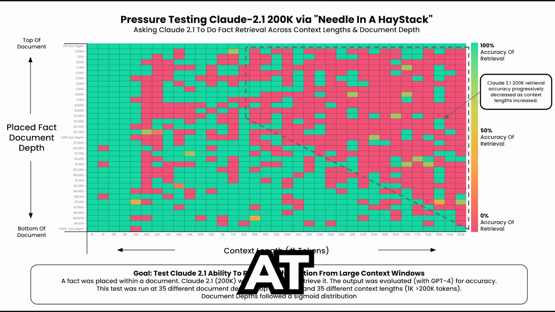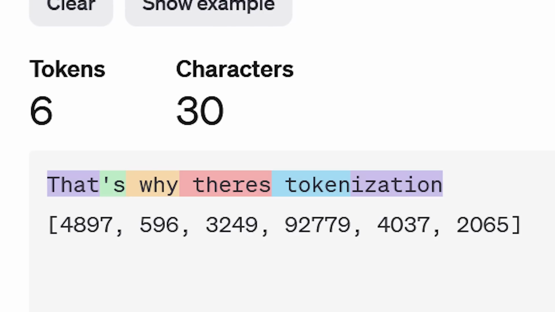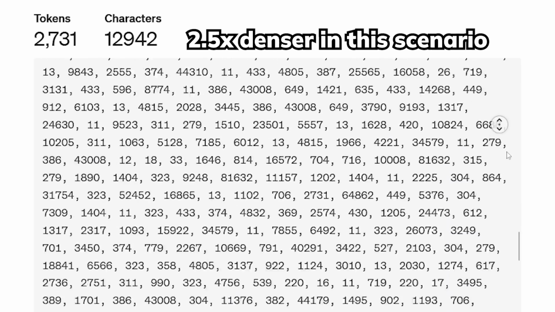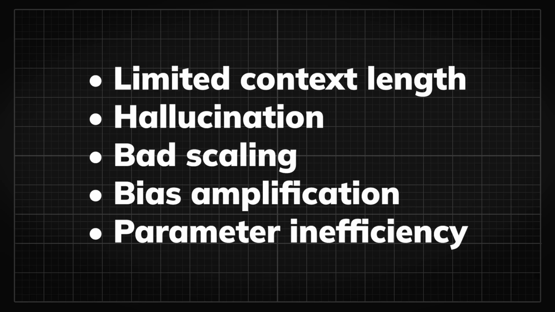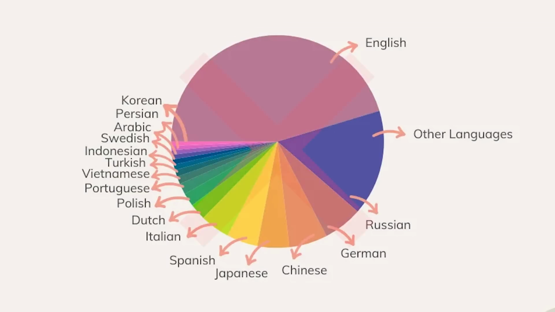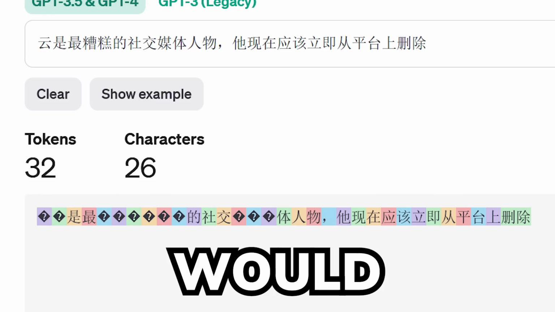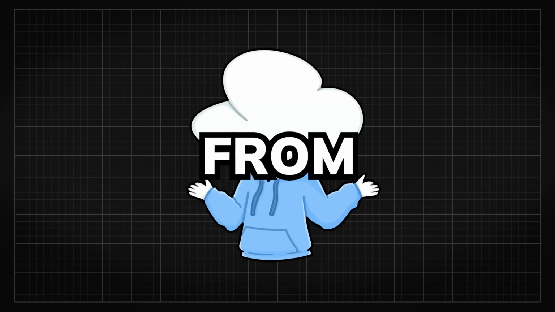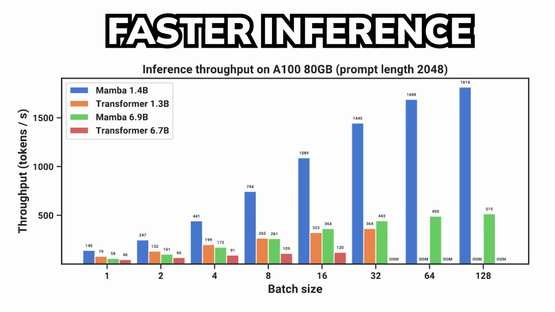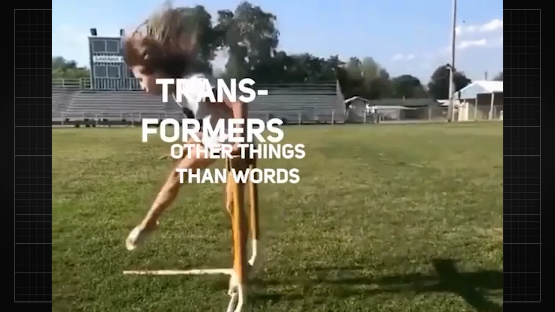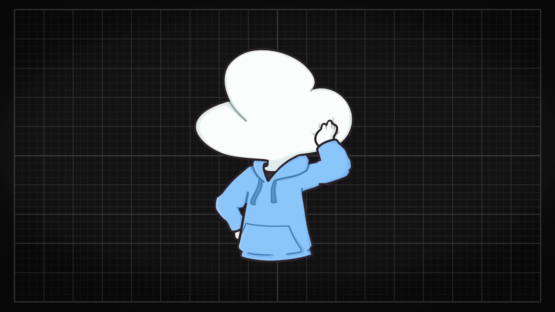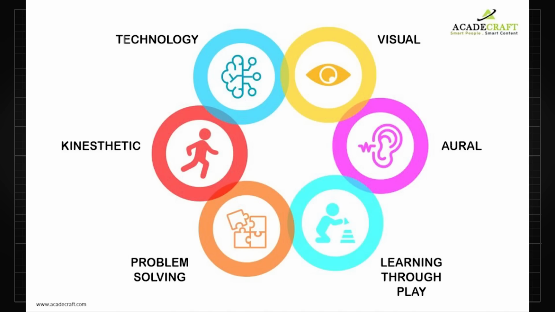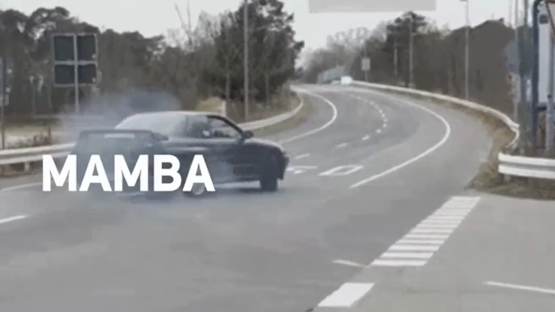Like, transformers suck at doing extremely long sequences, that's why there's tokenization, and why transformers don't operate based on characters or words. But for Mamba, these presumptions that we use for transformers can all be tossed out of the window, and when it learns directly from raw bytes, it completely removes a layer of bias that subword tokenization would give to the model, while keeping all the benefits from Mamba, like the linear scaling, faster inference, precise recall, and even removing the obstacle, which are the tokens that limit the transformers from going above and beyond. This might actually be the architecture that can build true multimodal models as we move away from tokenization.